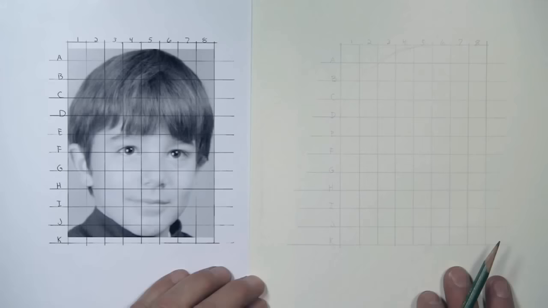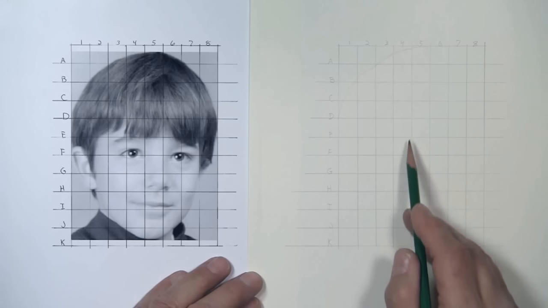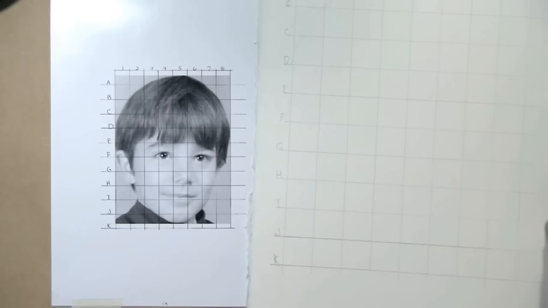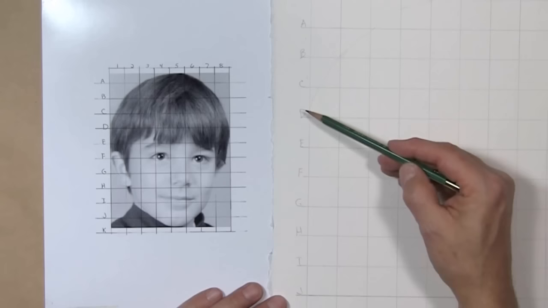You would do the same thing for drawing all the details. For instance, his eye here is on F and 4. So looking down I can see the corner of his eye is right around this area. That's the basics of how you use this method. Now if you want to enlarge your drawing you do the same thing except you draw the squares on your drawing larger than the ones on your reference photograph. You can see where I've drawn the edge of his head here and it is twice as big.